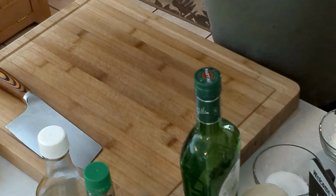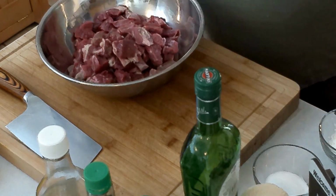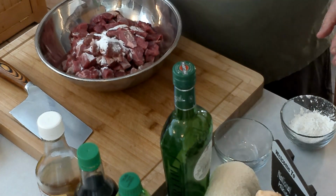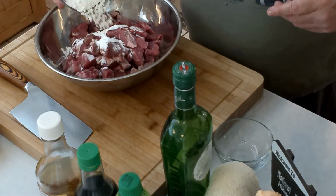All right, so we got our meat cut up into some nice cubes. We're gonna put in our baking soda. It's like a tablespoon, maybe a little bit more. And that's supposed to help marinate the meat. Baking powder, that's gonna give us the crispy little brown texture. Plus it's gonna help out with the sauce later.